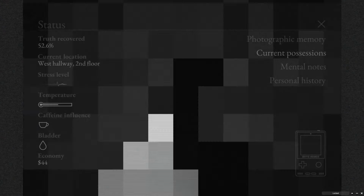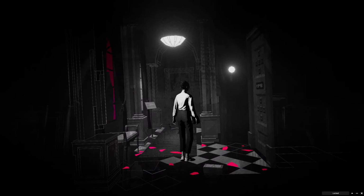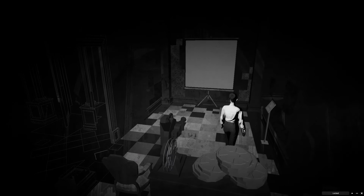And I keep trying to press escape, even all this time into the game. I keep trying to hit escape to go backwards in menus because it's just so programmed into you. Okay, this is interesting.